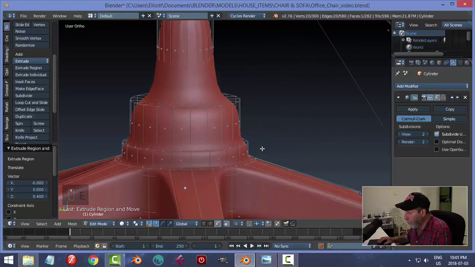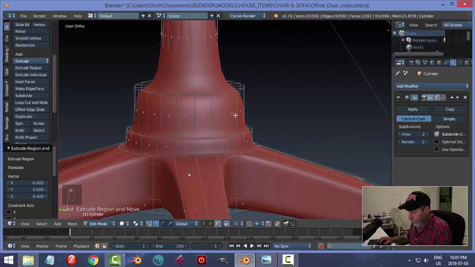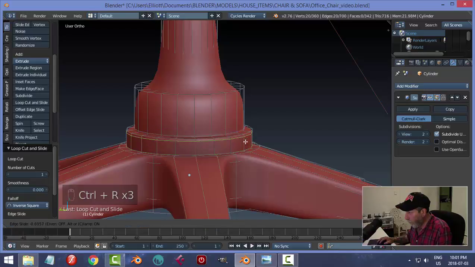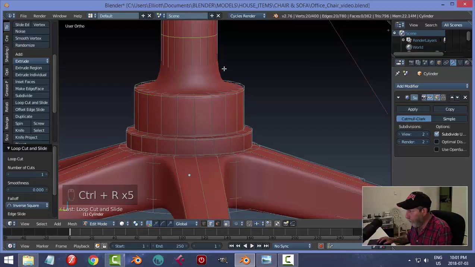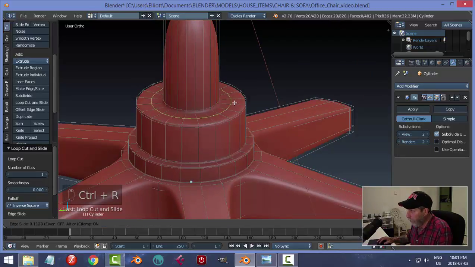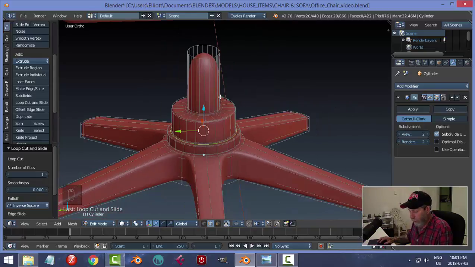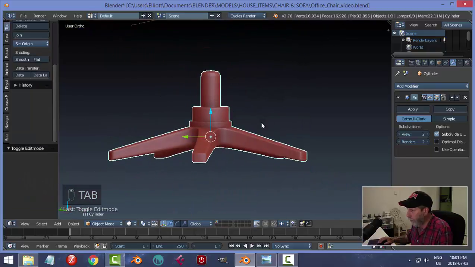Let's go ahead and start working on these. I'm going to use edge loops as opposed to mean crease, although I might use mean crease as well. I'm going to use edge loops for the time being. And put a few more edge loops in here. It's particular regions that I know are going to give me some issue. Okay, I'll just put one in there for the time being. Let's have a look at how that's shaping up.